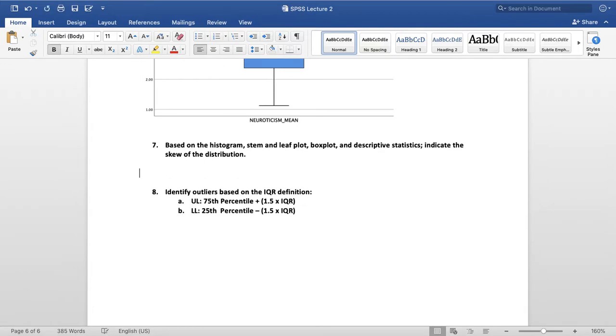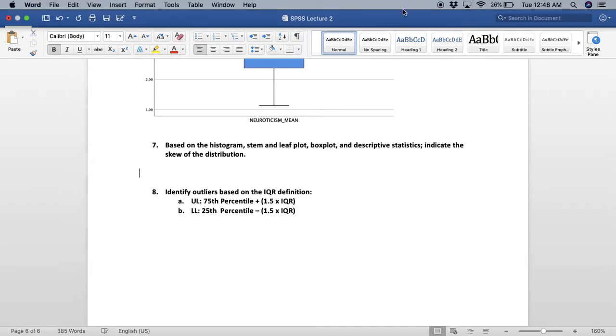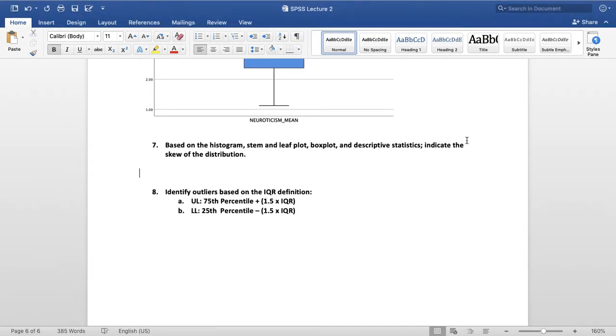Okay. Based on the histogram, stem and leaf plot, box plot, and descriptive statistics, indicate the skew of the distribution. Okay, I'm going to go ahead and write the interpretation, and then we'll talk about it.